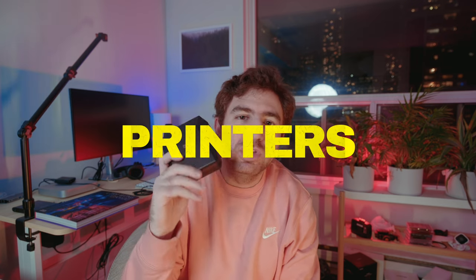You have the printers, which is what I have used for the past 3 or 4 years. This basically lets you send photos from your app to this printer so you can print them. You can send photos you've taken with your phone or with your camera. You can even sync up your Fujifilm camera with this printer itself, and then print directly from your camera to the printer. That is what I have been doing in my series, which you have seen on YouTube, which is printing photo spots.